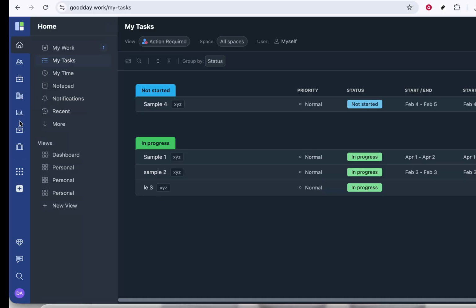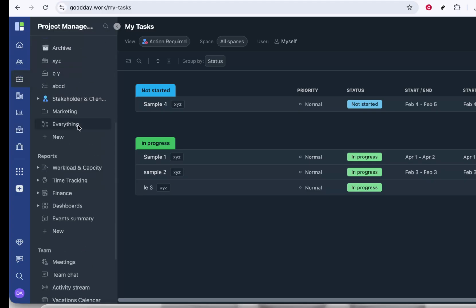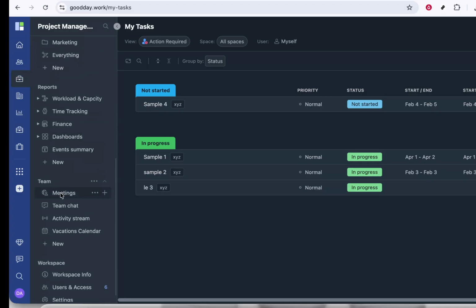Once you've opened your workspace or dashboard, look for the highlighted area or menu item related to additional tools or sections. This is typically where Goodday groups features like calendars, events, and in this case, meetings. Go ahead and click on that highlighted section. If you're unsure, hover your mouse over the icons or labels. You're looking for the option that will lead you to meetings.